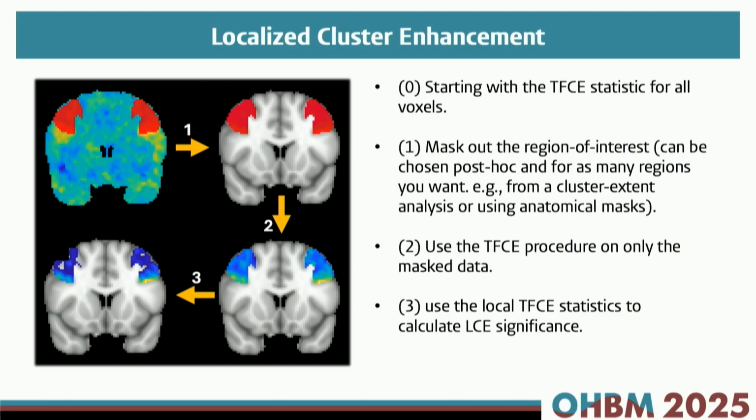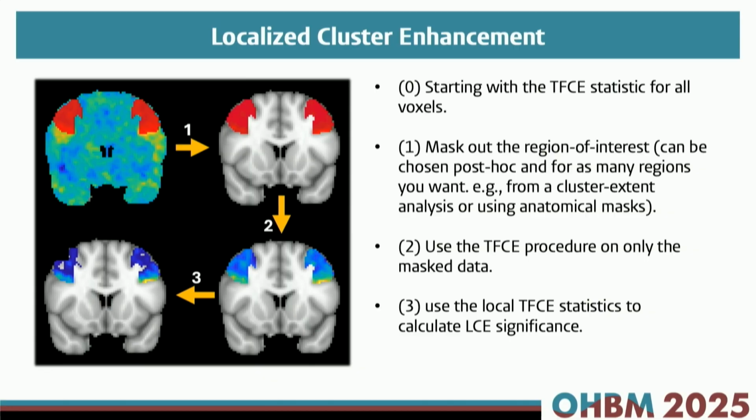So the way it works, without going into formulas, is that we start with the TFCE statistic for all the voxels, which is this map. These are the TFCE statistics, and we mask out a region of interest. As said, this can be any region that we have. It can be the TFCE thresholded map, or it can be another map. For example, this is from the middle frontal gyrus, I guess, that we just masked out and take as our mask of interest. And we can use as many regions as we want, indefinitely in a way.